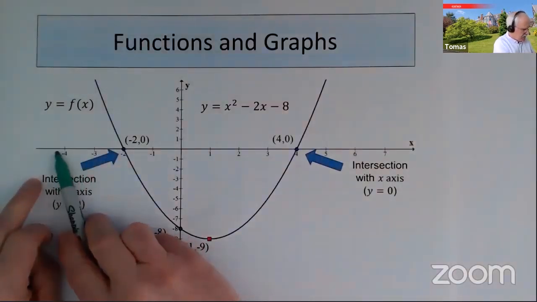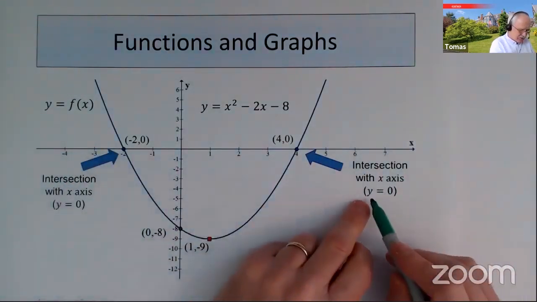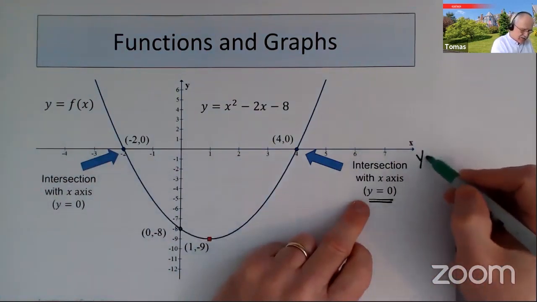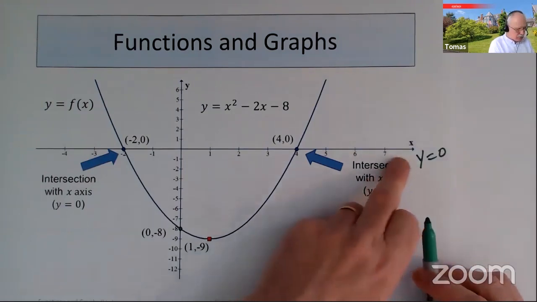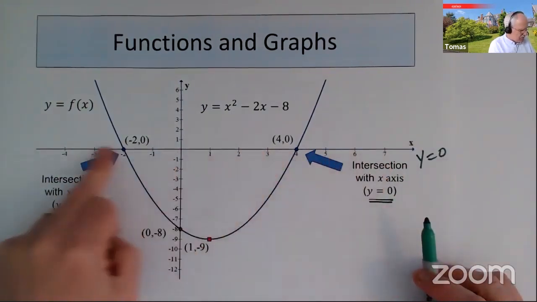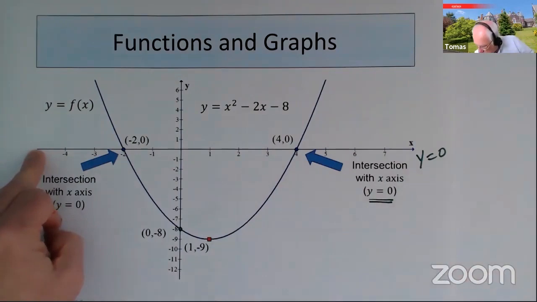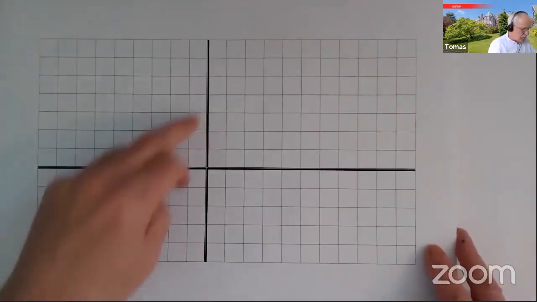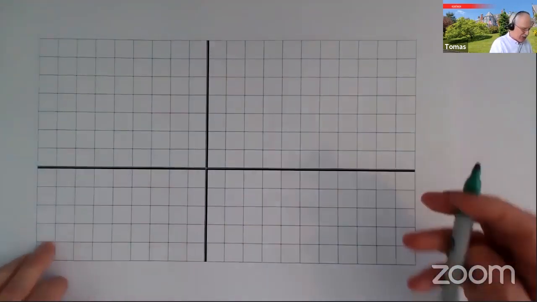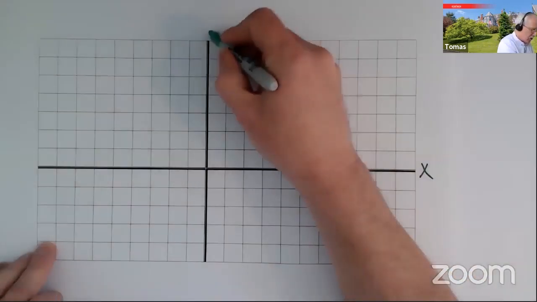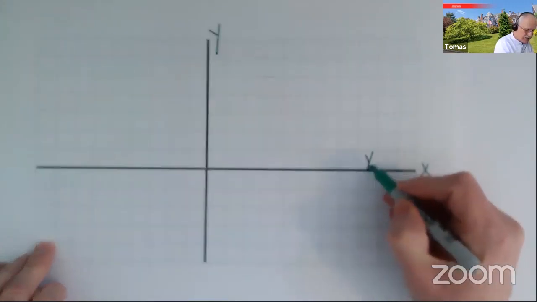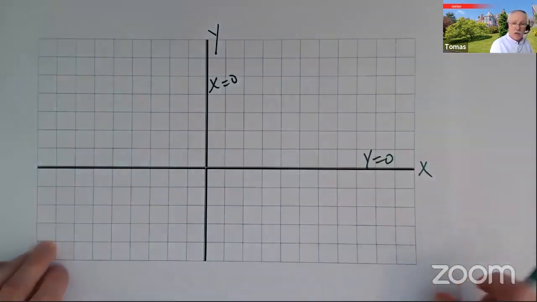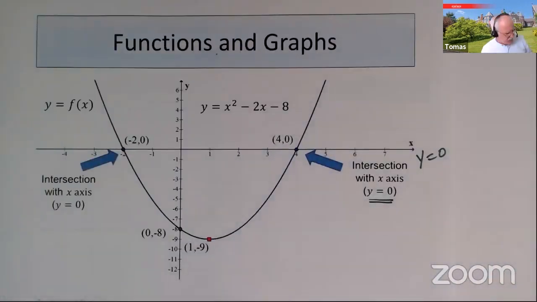But actually, we also call them intersections with the y equals 0 line. So the x-axis is also y equals 0. Even though we don't often see it, it's almost invisible. When we see a piece of paper with graph paper like that, we almost think we're ready to start something, but we forget there's actually a line already there called the x and the y, and that this is the y equals 0 line, and that's the x equals 0 line or function.